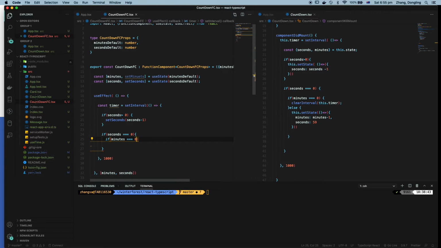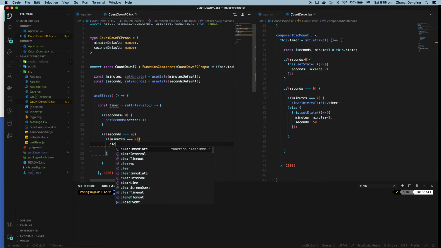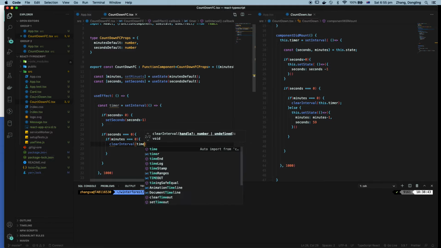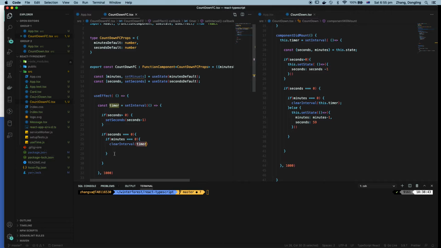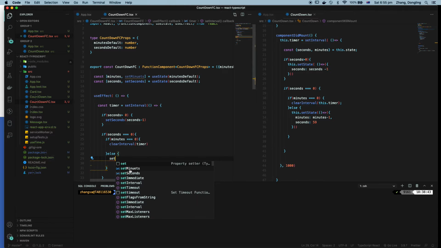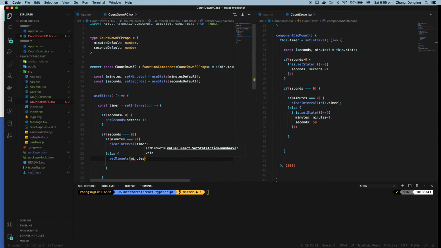If minutes also equal to 0, at this time we need to clear the timer, clear interval on this timer. If not, then we go into two steps: set the minutes minus 1, and also set the seconds to 59.